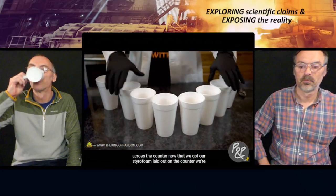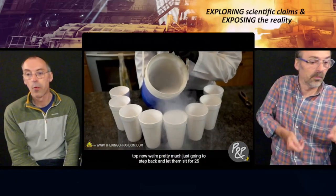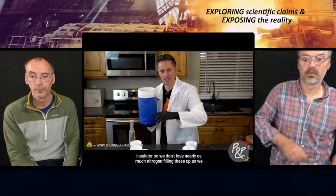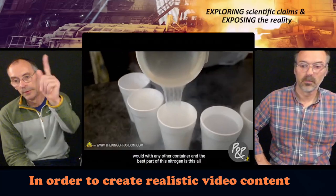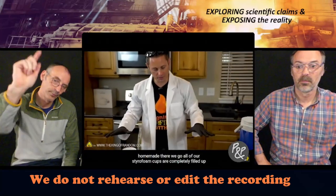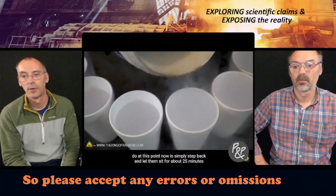We're going to lay them all out across the counter. Now that we've got our styrofoam laid out on the counter, we're going to take our liquid nitrogen and fill each of them up individually to the top. Now we're pretty much just going to step back and let them sit for 25 minutes. Styrofoam acts as a really good insulator, so we don't lose nearly as much nitrogen filling these up as we would with any other container. And the best part of this nitrogen is it's all homemade. There we go. All of our styrofoam cups are completely filled up to the brim. They couldn't go any more or they'd be overflowing. All we have to do at this point now is simply step back and let them sit for about 25 minutes.